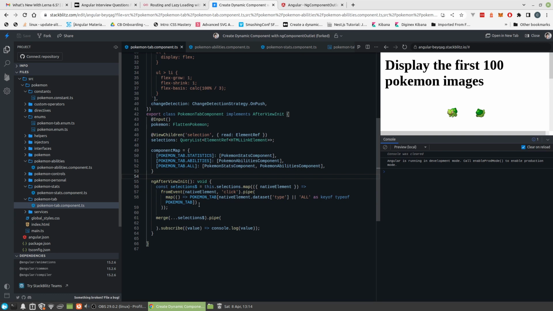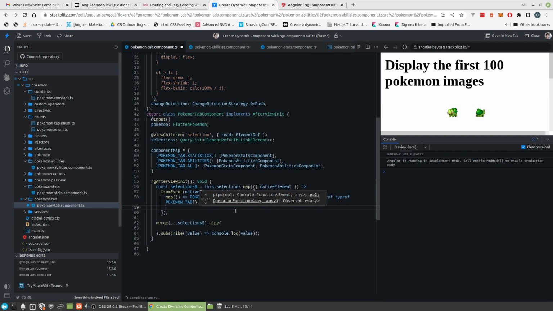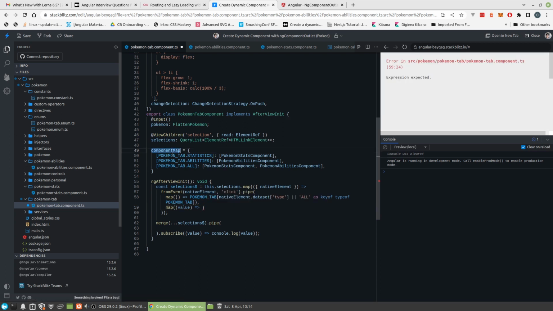Okay, so after I map the enum value, I map the value to the components to be rendered.